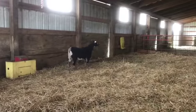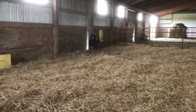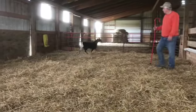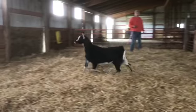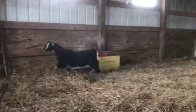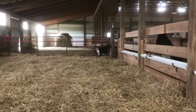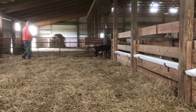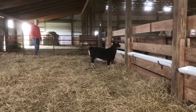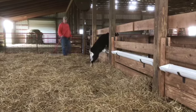So this doe is going to sell exposed to a Weinheimer buck. There'll be a photo somewhere in the sale offering showing the buck that they're exposed to. I think that does like this are the future of meat production. You don't give anything up with a Spanish goat like you used to in years past, and those of you in the purebred Kiko industry looking to add some dimension and mass to your Kikos — the F1 cross produced from this doe underneath a Kiko buck could be something special. So think about it, bid off and bid high.